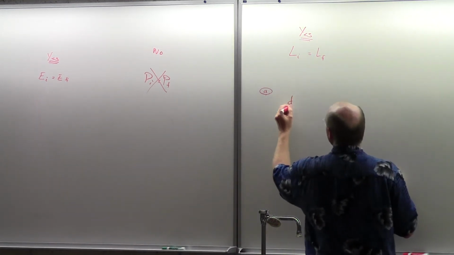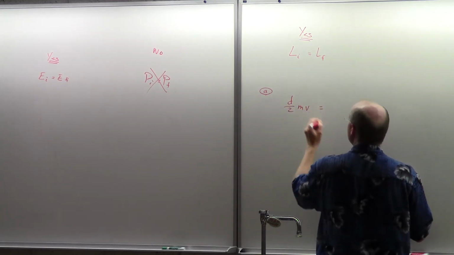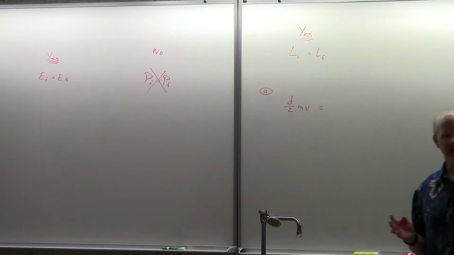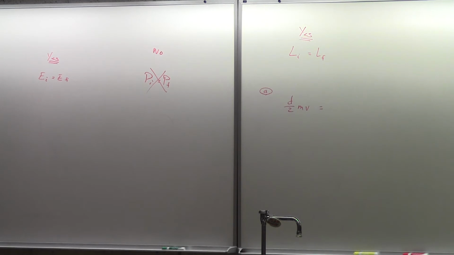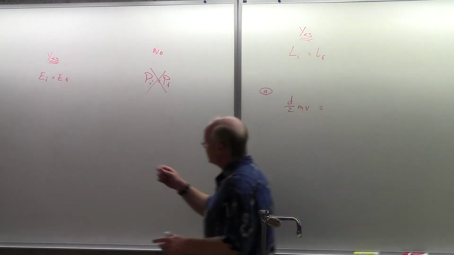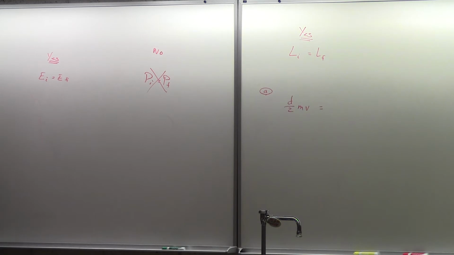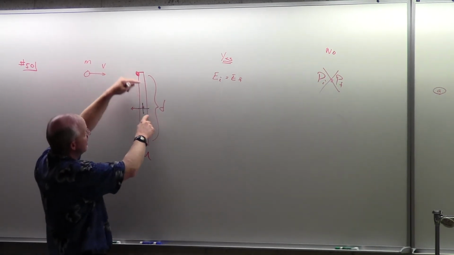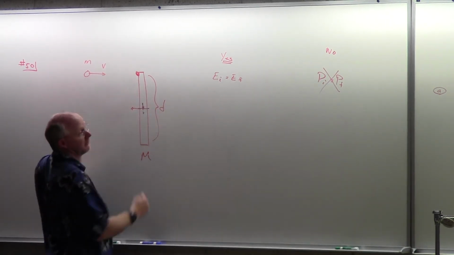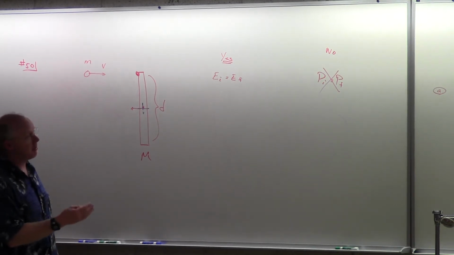Good. You did notice it's d over 2 mv. How come it's not d mv like it's been the last time? Because the way we label d is different. It's still the distance away, and so this is the perpendicular distance away. It's just that we labeled the whole rod as d. So it's really the same formula, that L equals mv we had in the last problem, or the d mv that we had in the lab. It's just that our L or our d is represented with this distance, which is now half the length of the rod. So that's the angular momentum before the collision.